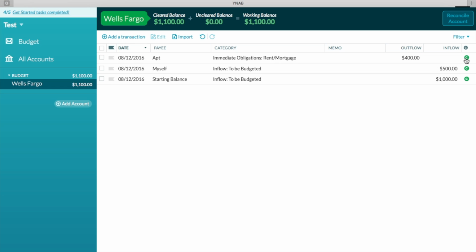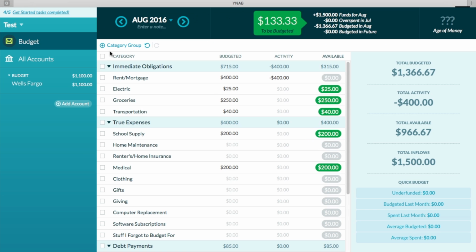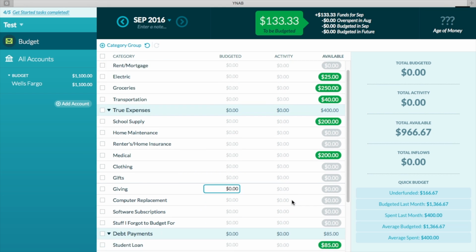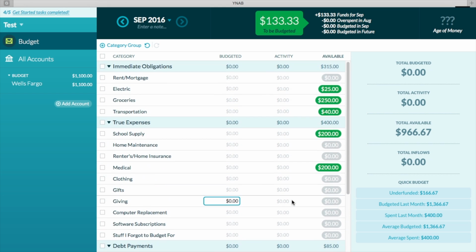So I come back over here to my budget, and you can see in August that $400 is gone. So when I go over to September, it's not there. But you can see these other categories that I didn't put in the spending for August are still here, and they're carrying over from month to month. So I think that's something that's very helpful. Before, we were using apps or paper or little notebooks to keep track of what we were spending from month to month and what's carrying over. And I found that more difficult to do.